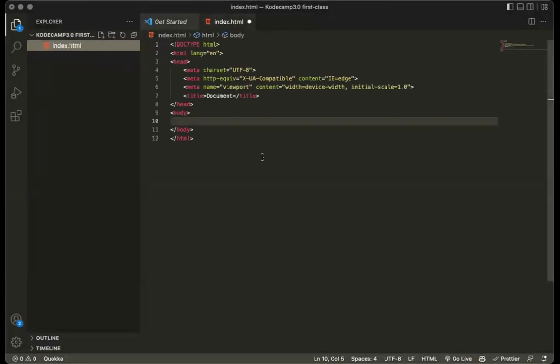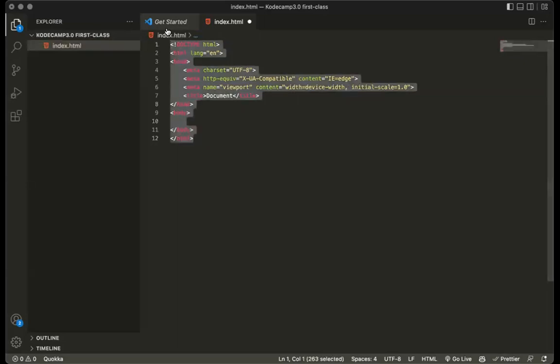Okay, then after creating your HTML file, we want to create the structure of our website. It's just like a syntax that helps you in creating the structure of your web page, the index page. You can write it on your own. You can just delete it and then write the doctype, HTML, head, and all of those on your own. But then VS Code has made it much easier for us.